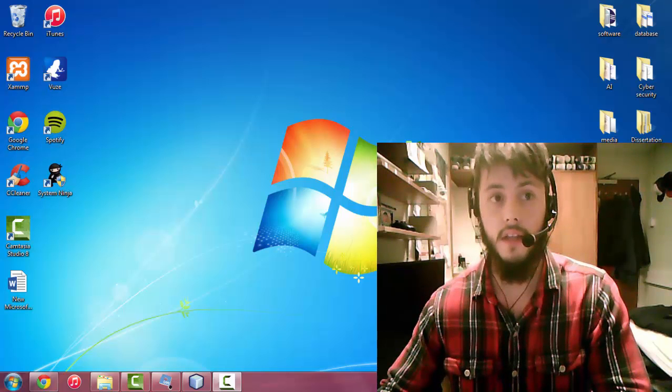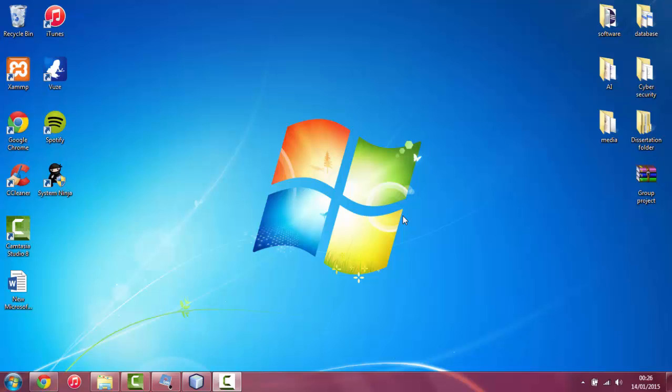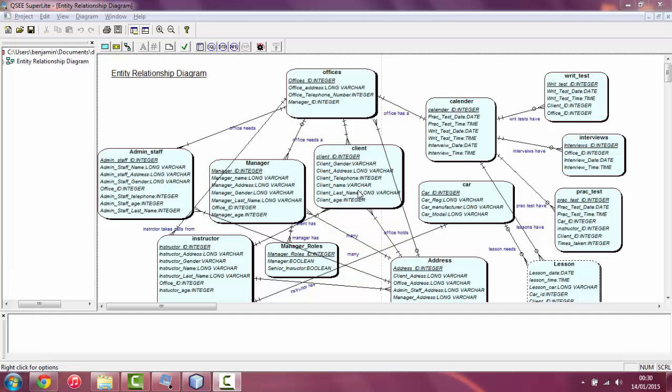There are several things that I will cover in this session. I will be showing you the ERD I modeled the database on. I will be showing you the database, which is made up of 13 tables, and I will be going through them individually. Then I will show you my stored procedures, and lastly I will show you my front end of the database, which is the create, read, update, delete, which I made within Java.